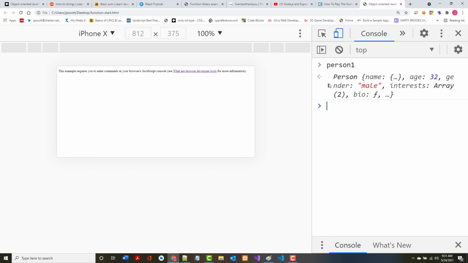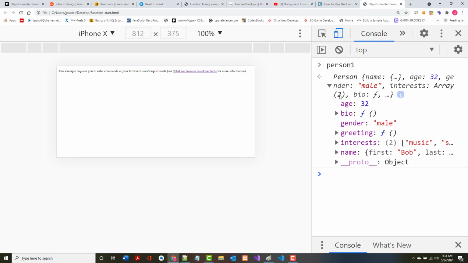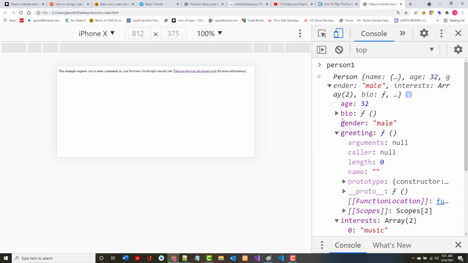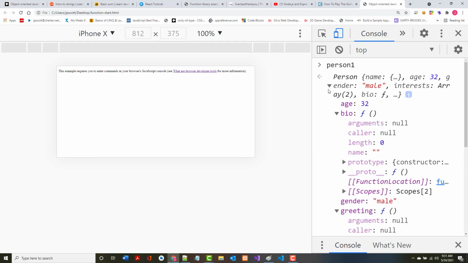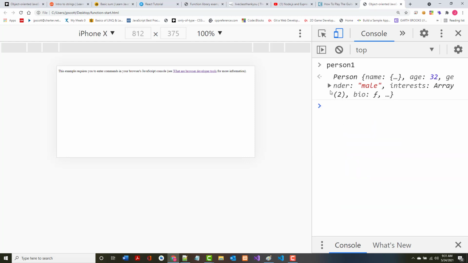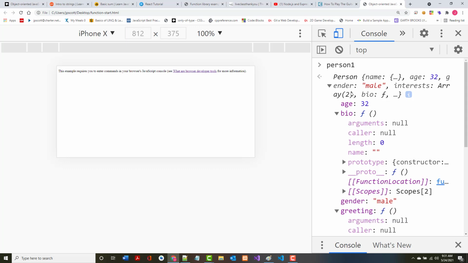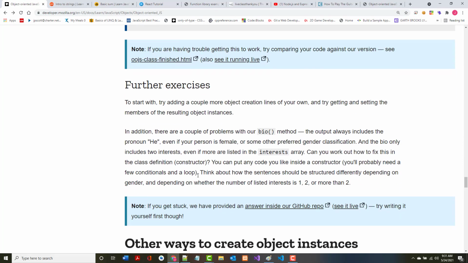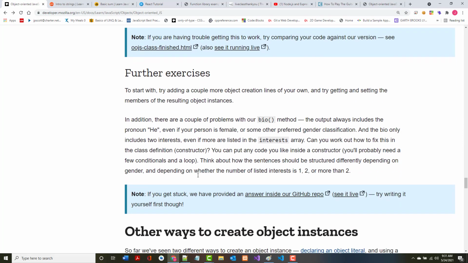There we go. Now notice we've got name, first is Bob, last is Smith. We've got interests, again, of music and skiing. We've got the greeting, the bio, the gender, etc. All right. And that's pretty much it for what we've done so far.